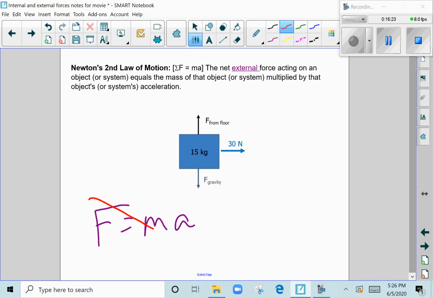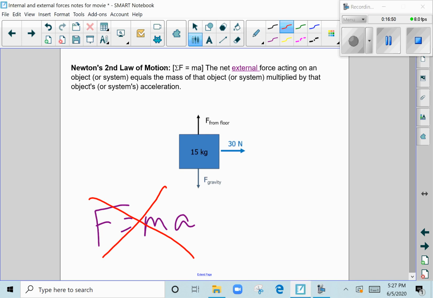And I have to point out right away that this is actually incorrect because it's an oversimplification. This equation, F equals ma, is under the following assumptions. The first assumption is that you only have one force acting on one object. And in reality, we often have a system which is multiple objects, and we'll often have many forces acting on that system, or simplified object.